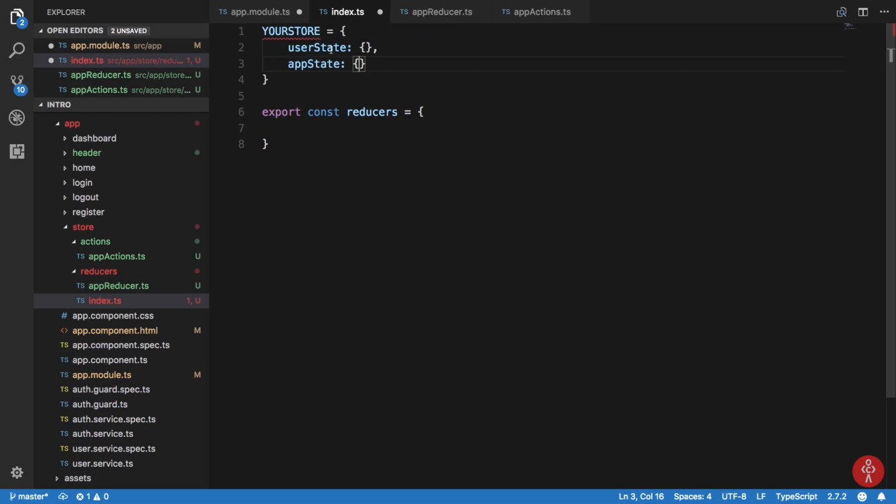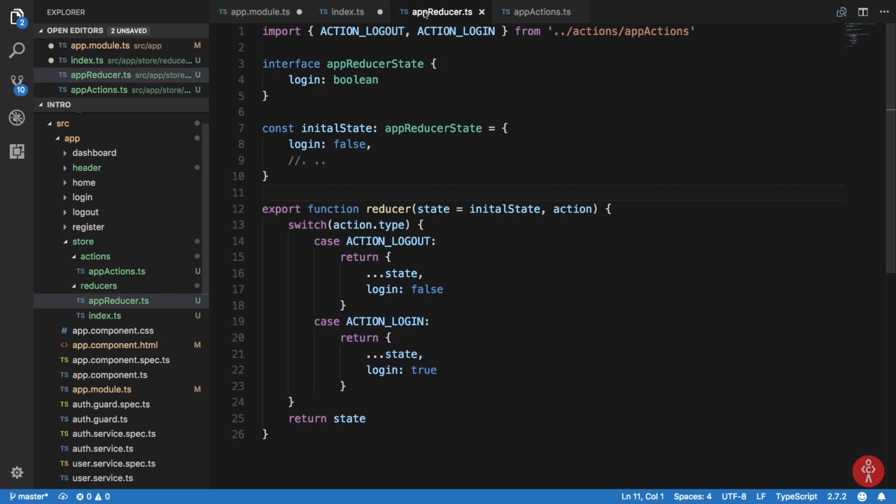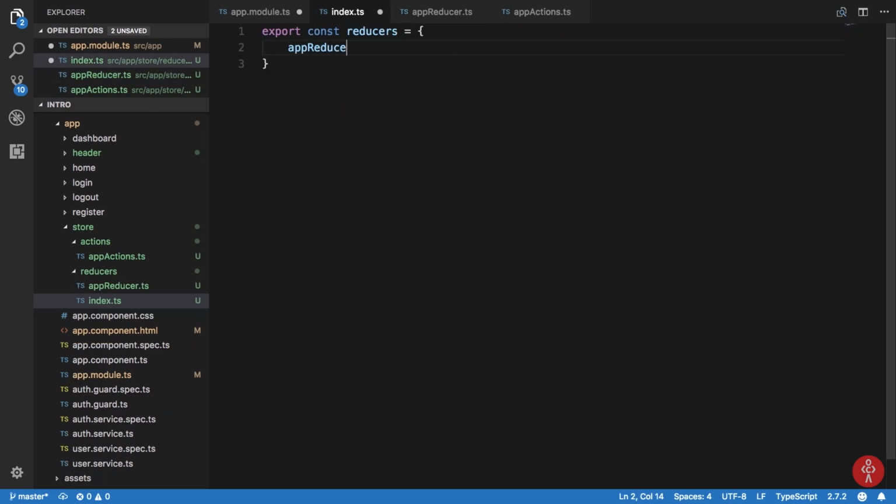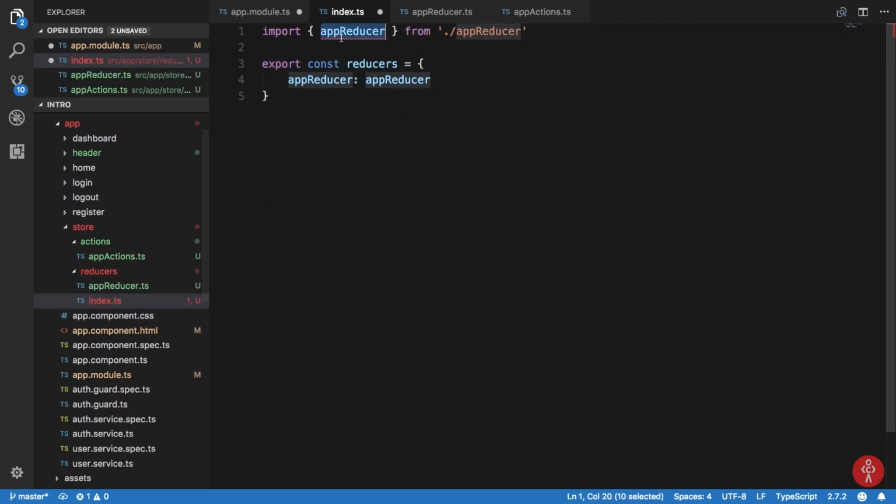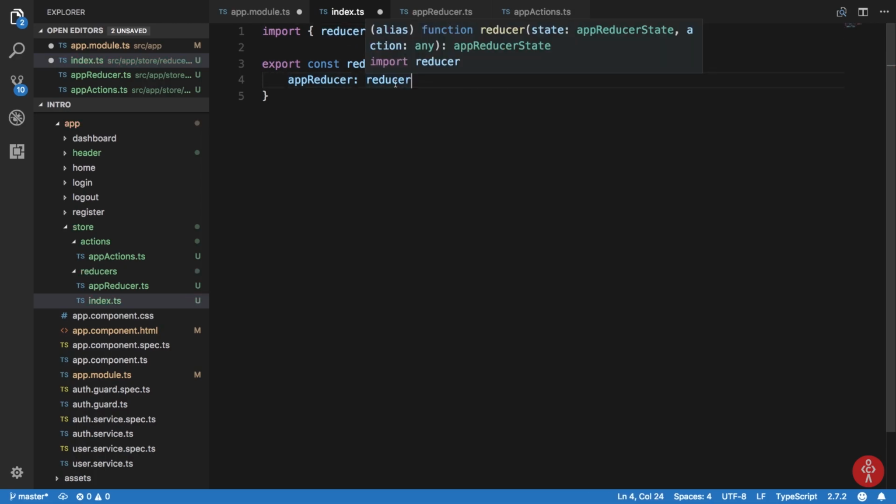So you don't want the reducer managing user state, or actually rather, you want that reducer managing user state should be different from the reducer managing app state. So what we can do is we can actually explicitly define here what we want to do with a particular reducer. So if we take a look here, what we can say right here is I can just say app reducer is my app reducer itself. And after that, we can just import this app reducer from app reducer file. This is just the reducer. So we can just say something like this, right?